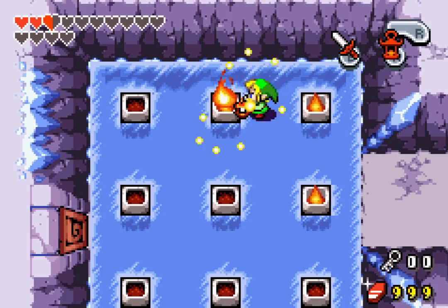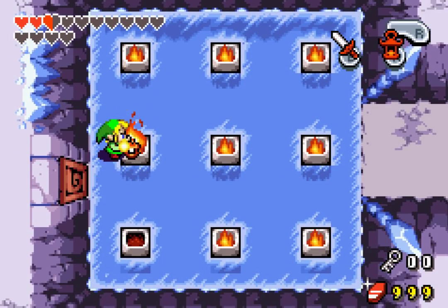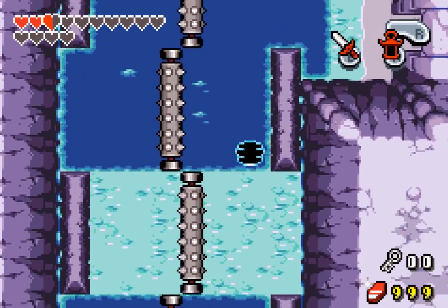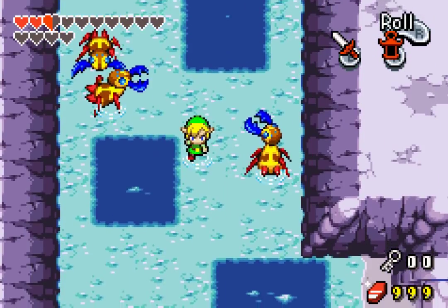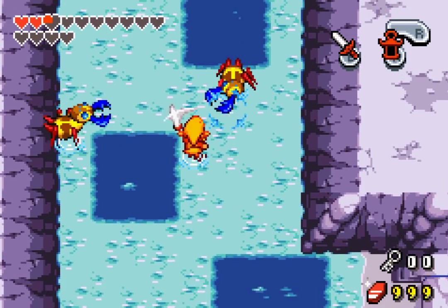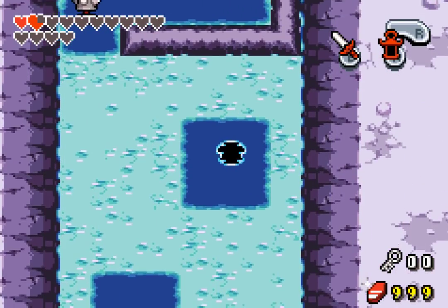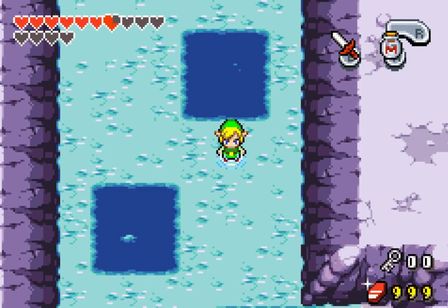Ah. Now here's the timing puzzle. It sucks too, because you're on the ice. Good job. Could have used a fire rod instead, maybe. Probably would have been more fun. Yeah. Get in the water. Yeah. Unfortunately, you don't get any drops from them, though. But this is a good chance to show off the Lon Lon milk. Doesn't heal too much, but it is nice, and you do get two servings.